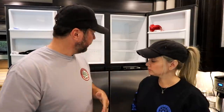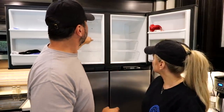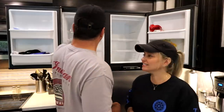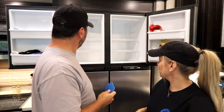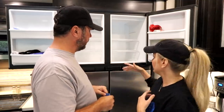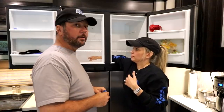Not as bad as the first time. The first time, the ice had completely encapsulated the back of the shelves. This time it's not as bad — it's a little bit on the top. That's promising. I don't know that we're even going to need the hairdryer. It looks like when I pull that shelf, because we had the cutting board between the ice and the back of the fridge, it's not attached to it — it just popped right out. We may have needed cutting boards on the bottom part too, because we do have ice down there. So if we have to scrape anything, it'll probably be that.